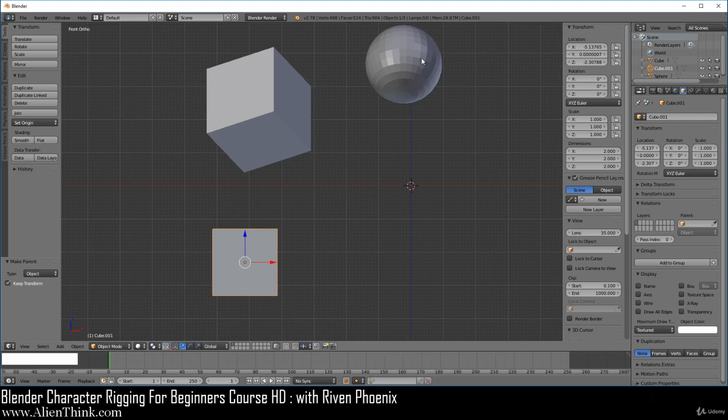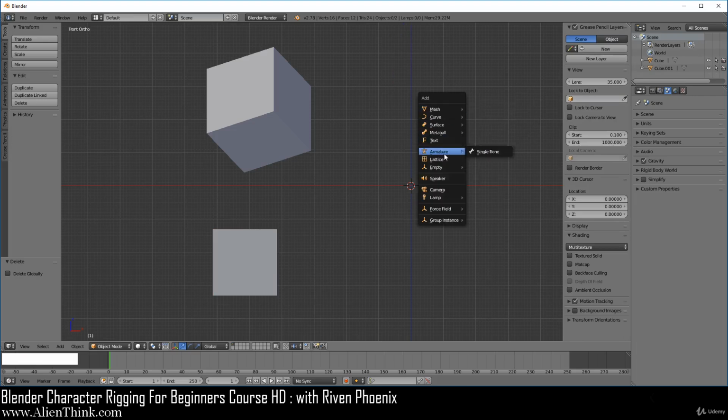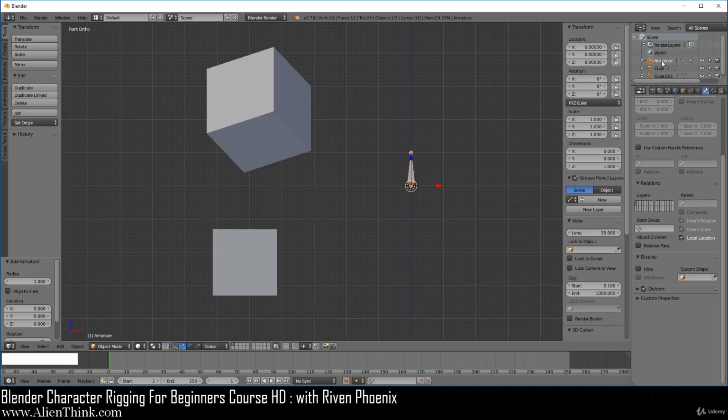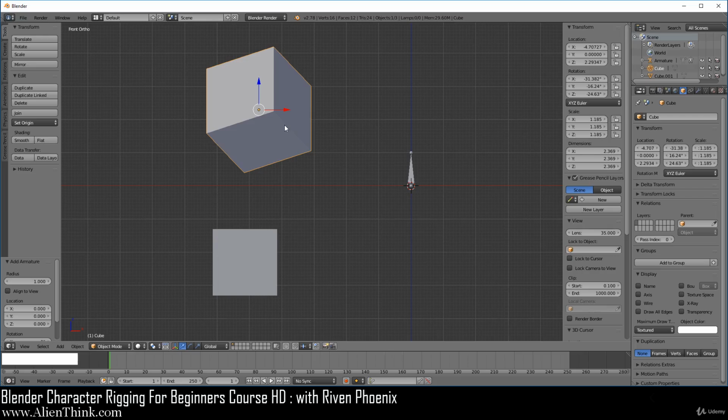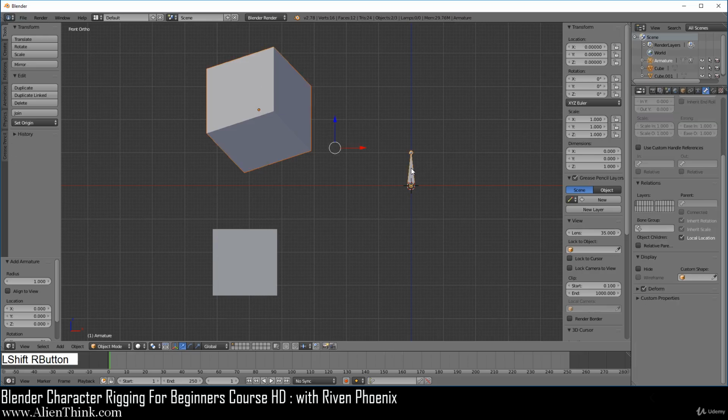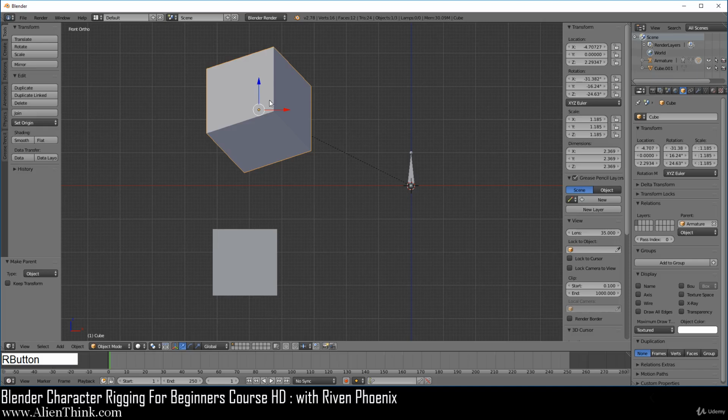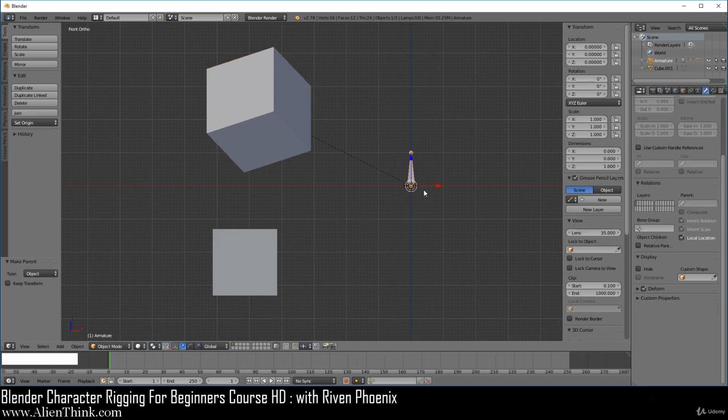Okay? So now, if we X and delete this sphere, press Shift A and add the armature, you can see that it's really just talking about the armature at the object level over here, right? So if you click on this object, press the Shift key down and click on the armature, when you do Control P, here you can see that you're getting the same concept. It's talking about the object level. So here we can simply click on object. Okay, now the cube is the child of the armature.